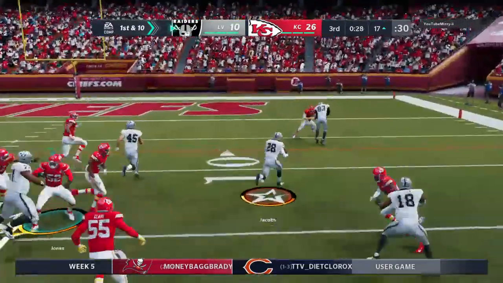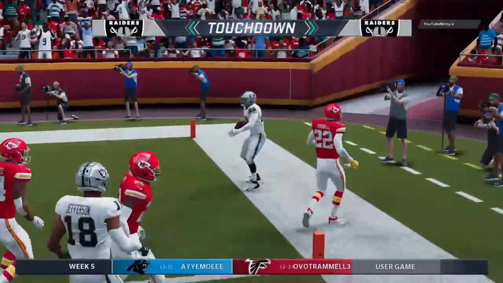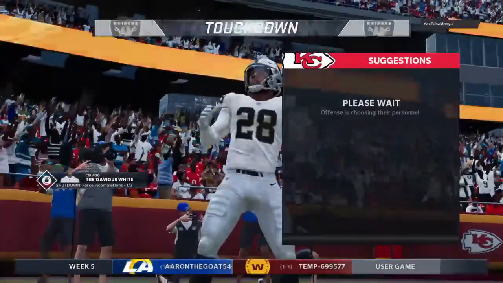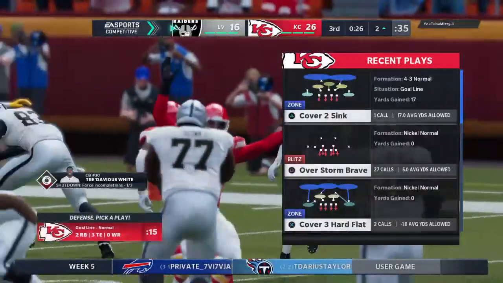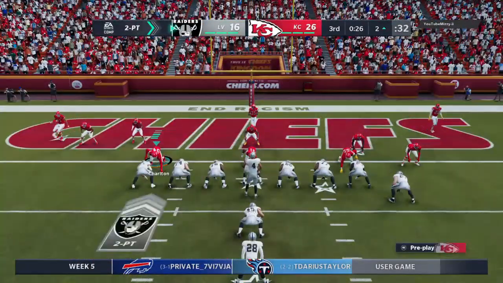Here's Jacobs. And he is in. Touchdown, Raiders. Josh Jacobs with his second touchdown of the game, number 7 on the year. And the Raiders get a score closer. He's doing his part, but still facing a sizable deficit.